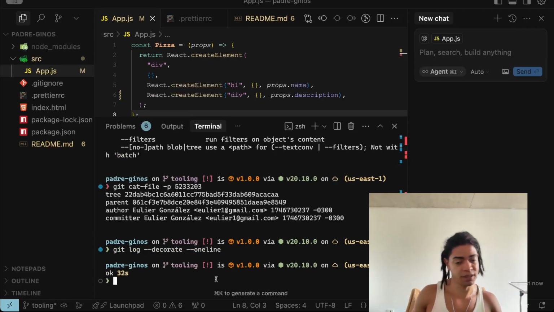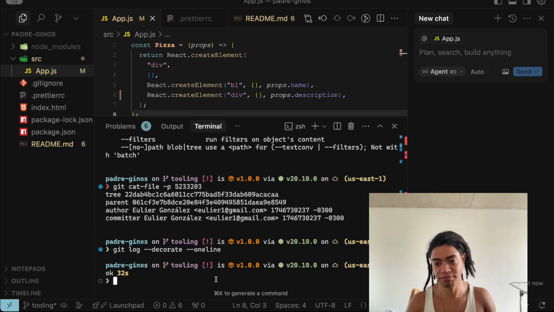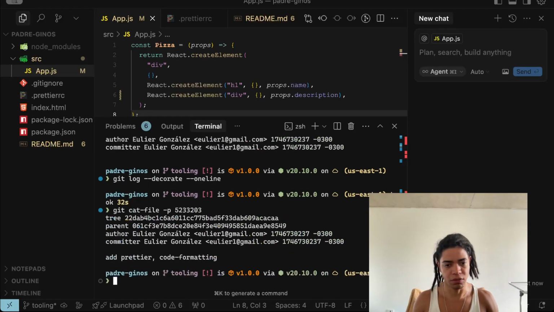So that's powerful. That's one of the things that you want to develop as you move on as a developer, also to keep up with your soft skills and understand how all of these particular tools work behind the scenes. So what we want is to use just cat-file for this.